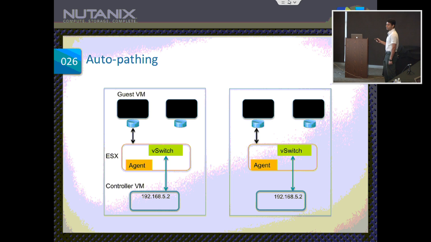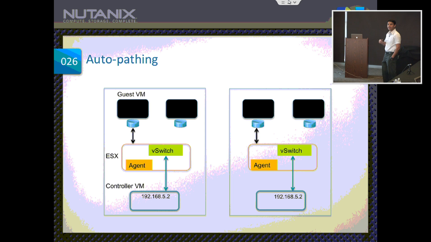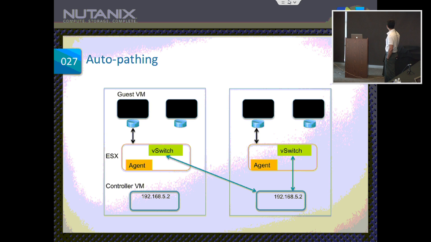That address is internal to this node — traffic meant for it never leaves the node. Now let's see what happens if the controller VM fails. As long as the controller VM is alive, data comes to ESX as a SCSI request, ESX converts it to an NFS or iSCSI request and sends it through the vSwitch to the controller VM. If the controller VM is down, the smart agent modifies the routing rules in the vSwitch to say: to reach this address, make an extra hop — go talk to the external IP address of the remote controller VM. Any time ESX sends a packet meant for the local address, it actually gets sent to the remote controller.